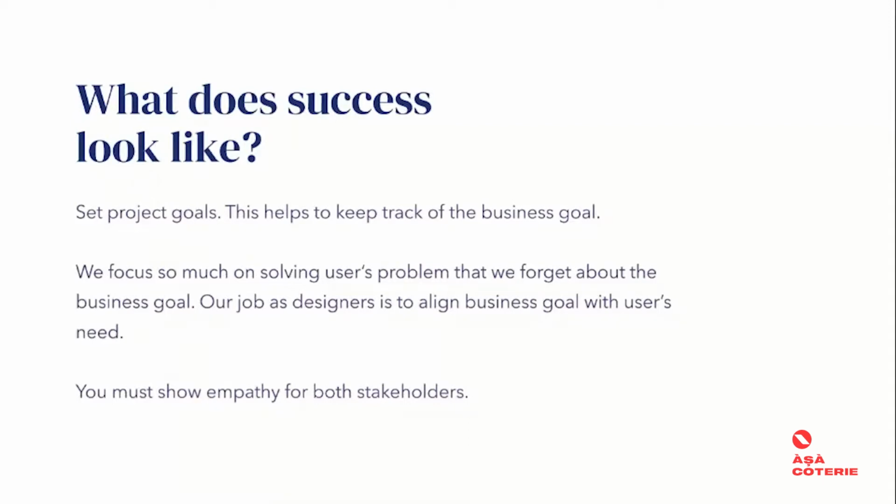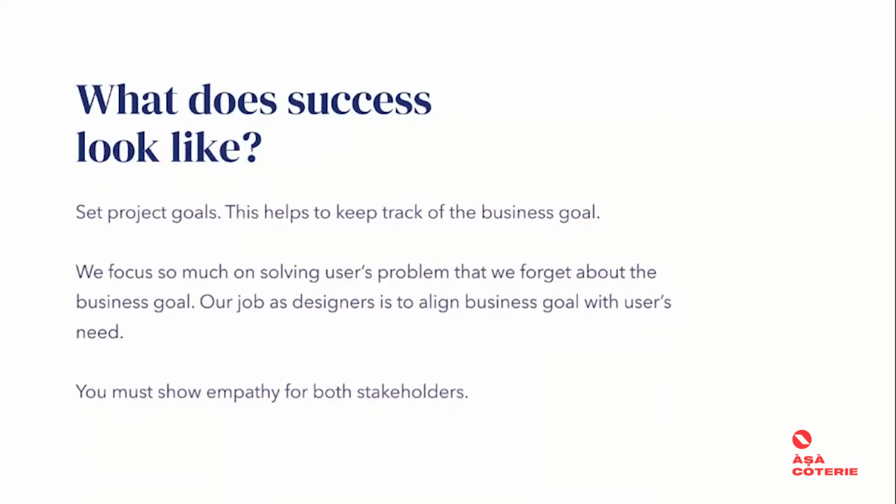Because we focus so much on solving user problems that we forget about the business goal. Our job as a designer is to align the business goal with users' needs. We keep talking about empathy, but our empathy is always one-sided, it's the user. I don't know if you guys notice, maybe you start paying more attention to facial expressions in a stakeholders meeting. You keep talking about the user, and the stakeholders are like, what about us? So you must show empathy for both sides.